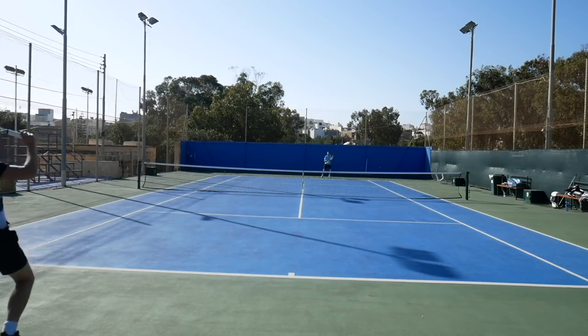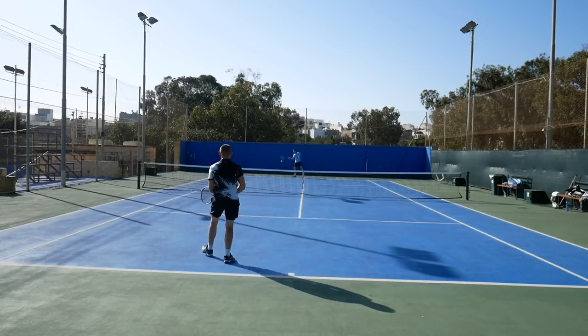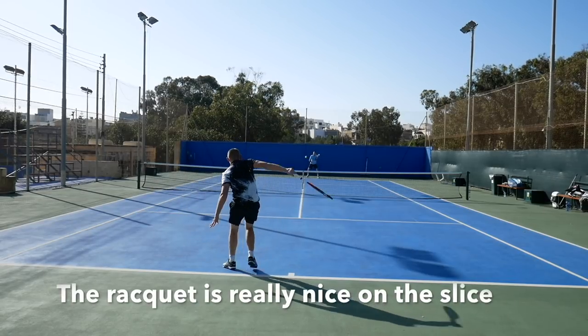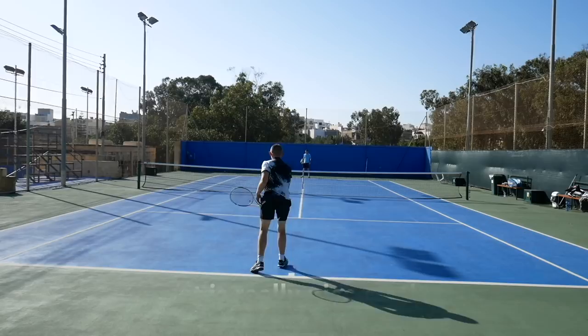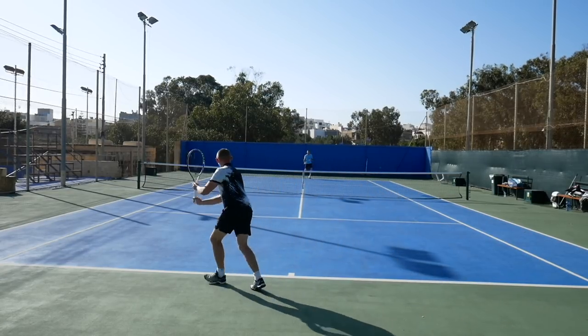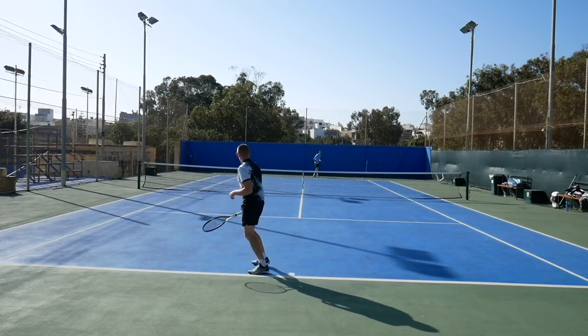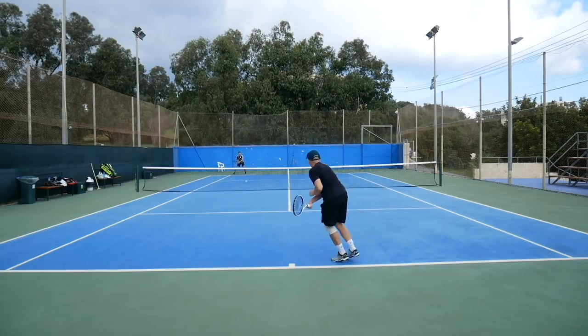A bit more spin than the 1820 and a bit more controlled than the 1619. So it kind of lands there with the 1620 that Yonex is more famous for. I think it's a nice blend of controlled launch angle while retaining a bit better spin. What else is new with the Tecnifibre Tfight XTC 305?